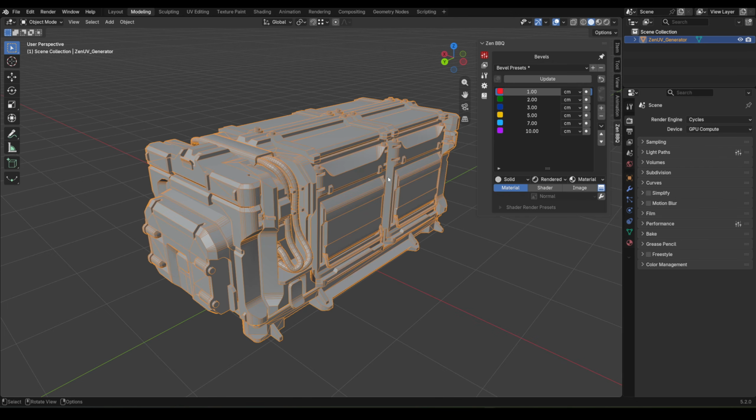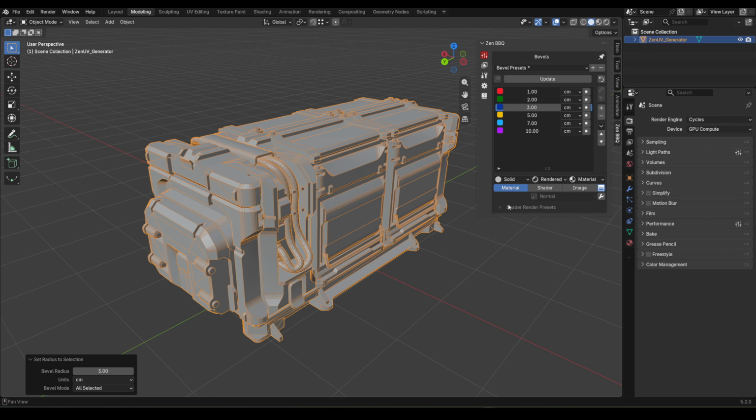Before we can assign bevel presets or switch between viewport display modes, we need to select an object. With the object selected, choose a suitable bevel size from the preset list. Each preset has its own radius value and unit of measurement, both of which can be changed at any time. Once the desired value is set, click Assign.